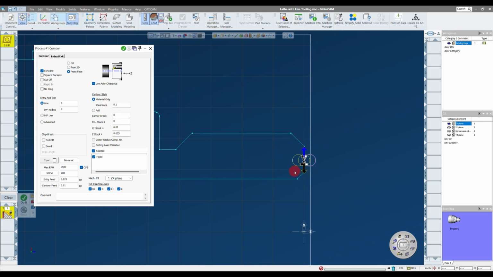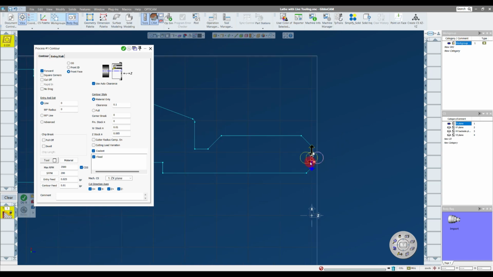So essentially you see 3 circles: left circle, center circle, right circle. All that does is tell the software what side of the geometry that you want the tool to be on. So obviously I want the tool to be on this side, so I'm going to select this circle. These 2 arrows tell it which direction you want to be machining. So I want to be coming to the outside diameter of my part and facing downward, so I want my blue arrow to be facing downward.